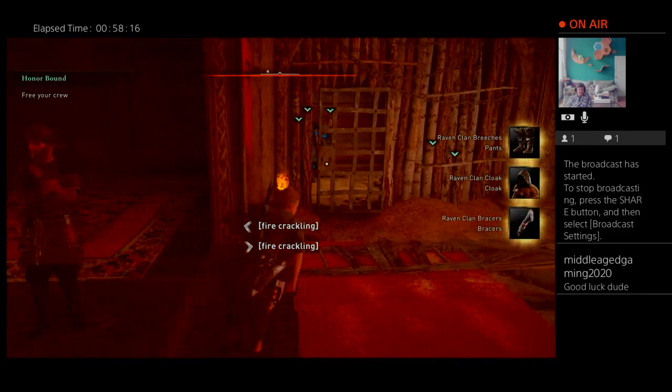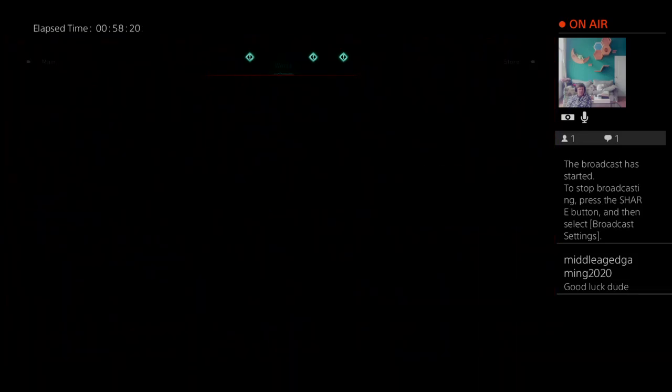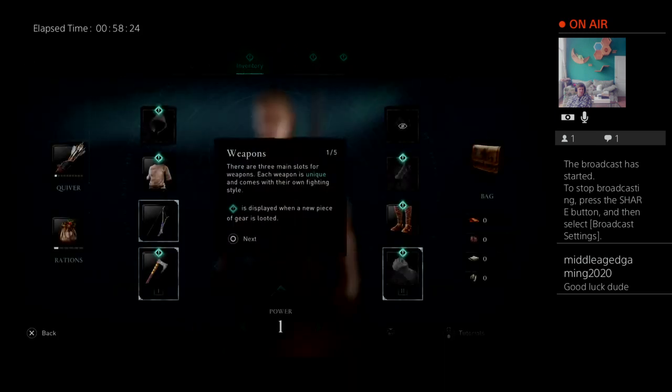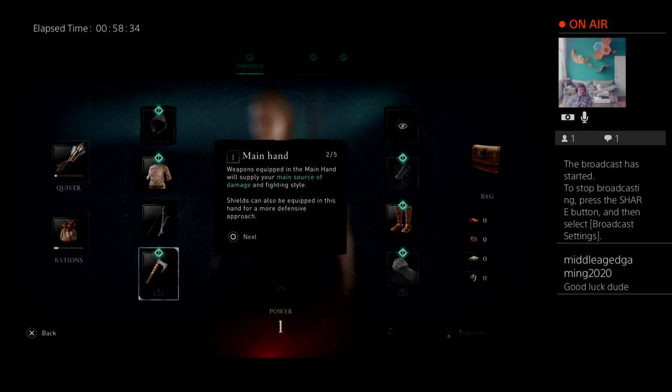Wait, I got gear. Okay. Equipping gear. Inventory. I probably should have read that. There were three main slots of weapons. Each weapon is unique and comes with their own fighting style. Displayed when New Year's is looted. Okay. Main hand. Weapons equipped in the main hand will supply your main source of damage and fighting style.